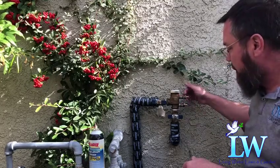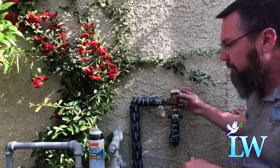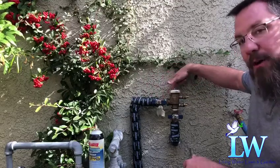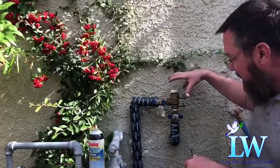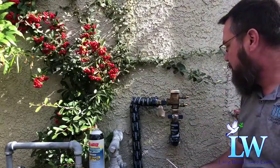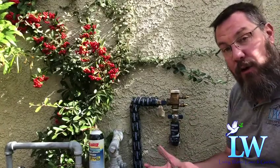So even if you have this off and you don't release the pressure, it could still freeze and crack. And as it freezes, water is going to continue to push out of these lines, and this thing will stay intact. There won't be any issues. So that's it. You're pretty much done after that. You can put the cover back on. And then wait till the freeze is over with.